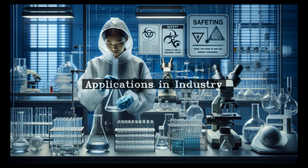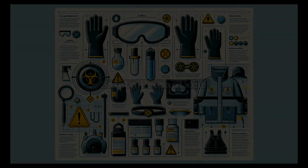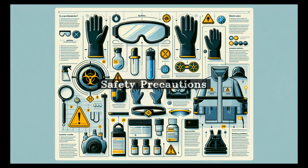Due to its aggressive nature, Piranha Solution is used primarily in laboratories and industries for cleaning glassware and removing contaminants. Handling Piranha Solution requires strict safety protocols to prevent accidents.